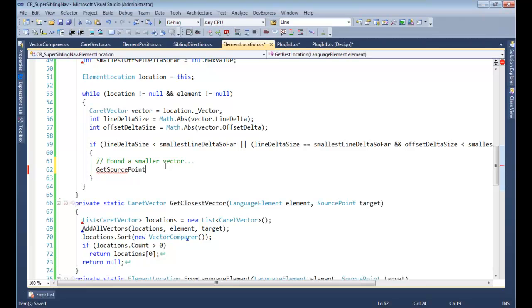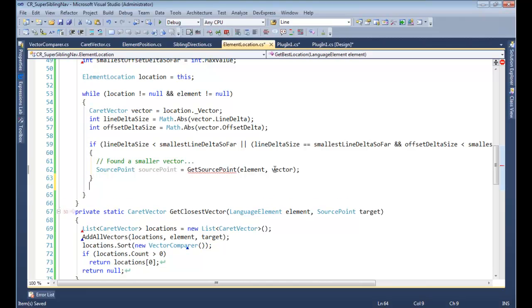So let's create a method, and we'll pass in the element and the vector to it, and that is going to return a source point.